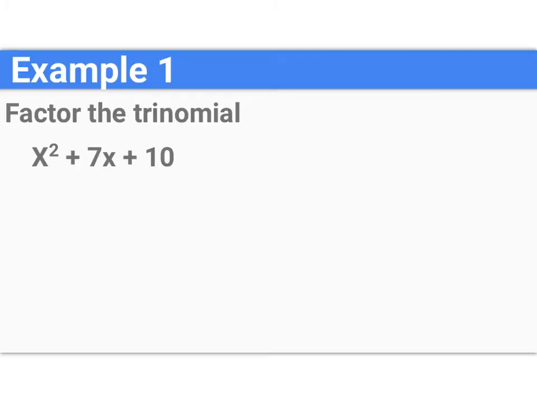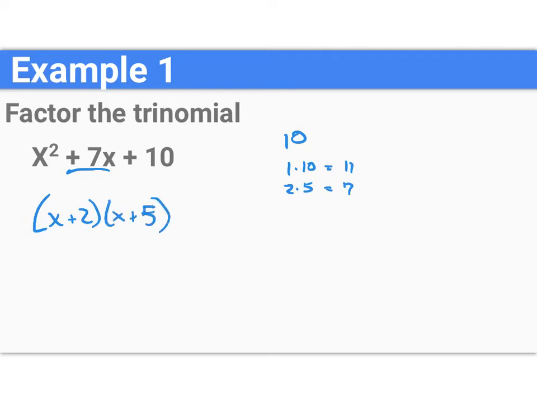So factor the trinomial. Basically what you're looking for are the factors of 10 that add to 7. So let's show you what I mean. Let's factor 10. You've got 1 times 10 makes 10, and 2 times 5. And these are the only whole numbers that make 10. If you add 1 and 10 together, you get 11. If you add 2 and 5 together, you get 7. So now this breaks down to x plus 2 and x plus 5. These are the factors of 10 that add up to 7. And that's all you do.